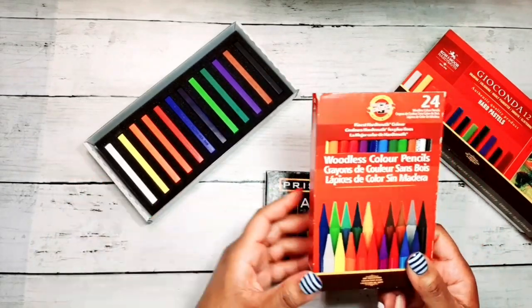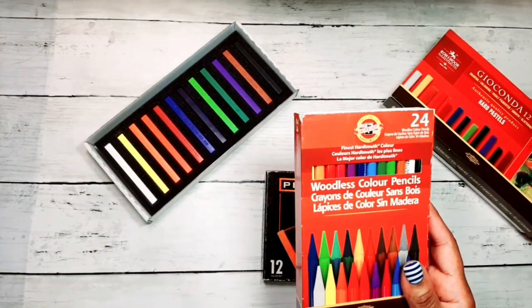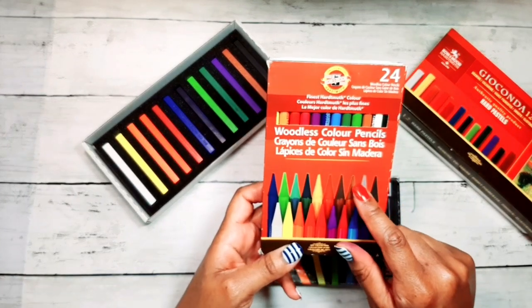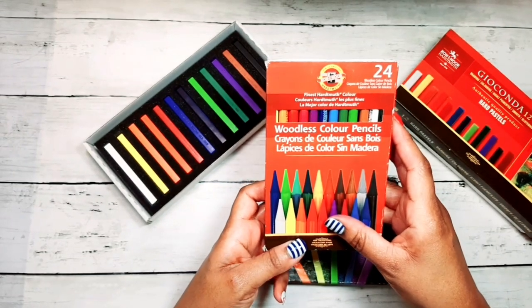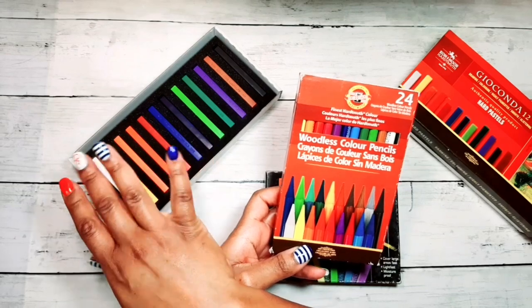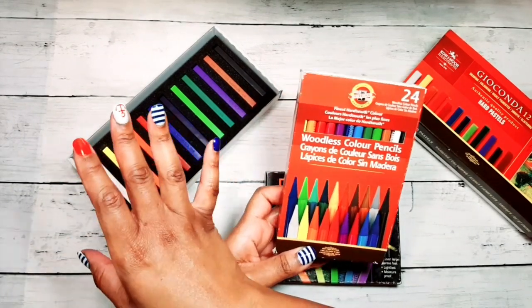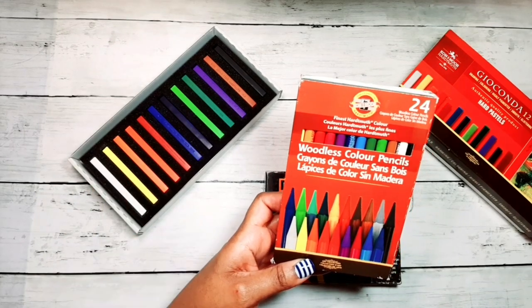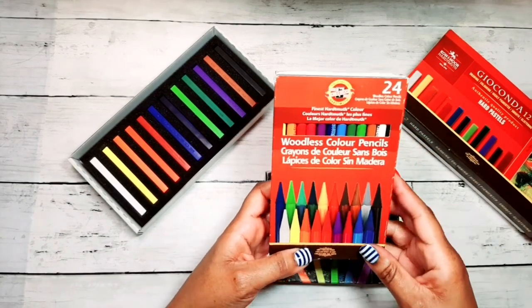And guys, quick sneak peek tip. I'm going to show you how to use your woodless colored pencils just like a hard pastel you would use for your background or for larger areas. That'll be in a very, very soon future video.